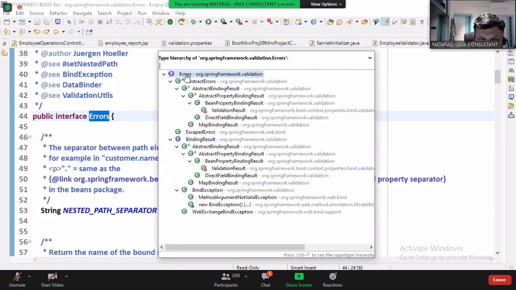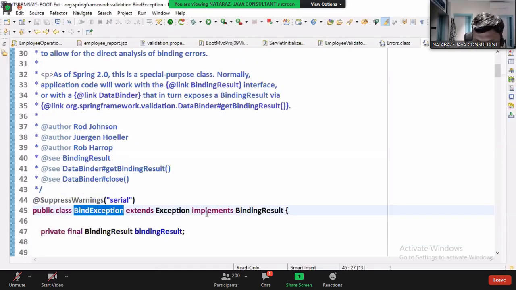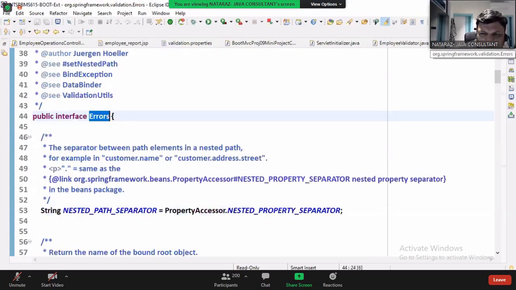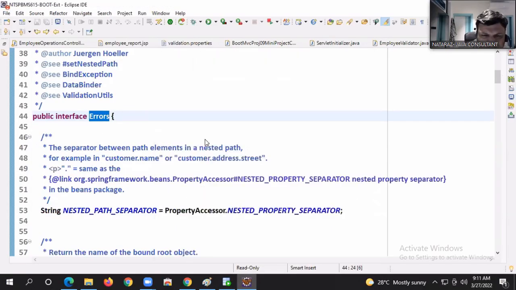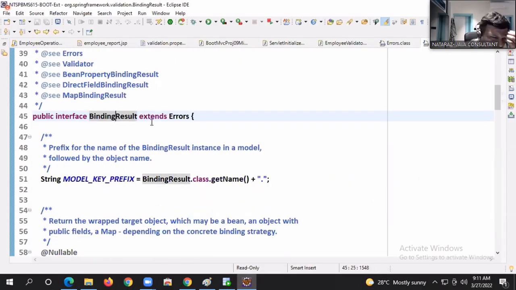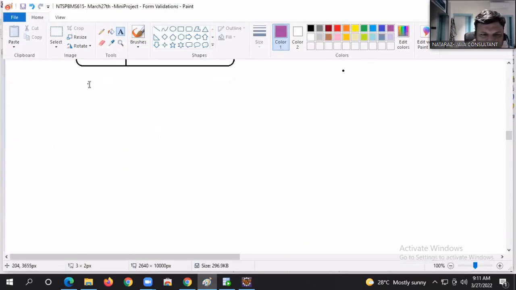These are the three things that are very important for me. Bind exception extends Exception, implements BindingResult. Binding result extends the Errors.